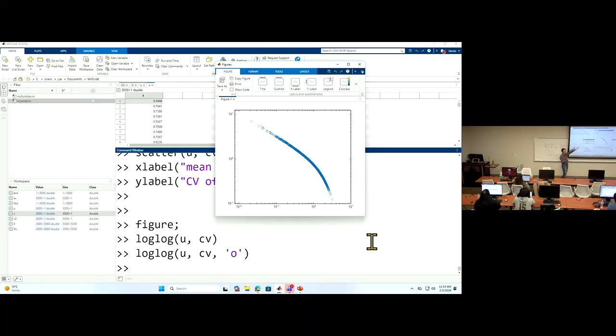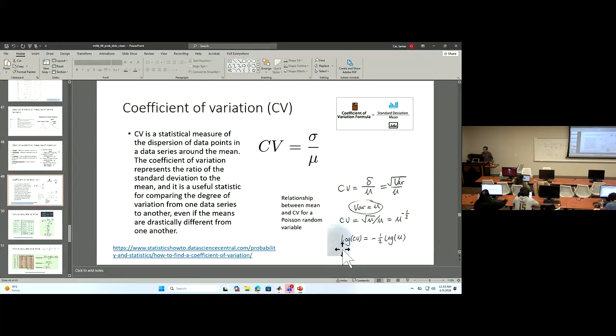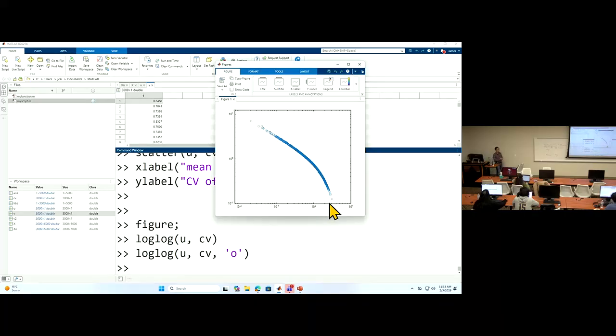And then you see almost a straight line here. That's a relationship between these two variables, which is this part here, okay? These two descriptive statistics for the genes, across gene populations, are linked on the log scale as a straight line. So if you have a high expression, you should have a low CV. A highly expressed gene, the variability you measured should be lower, because you don't have so many zeros in there.